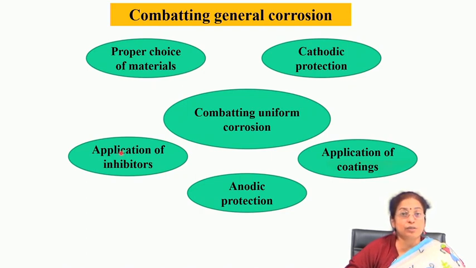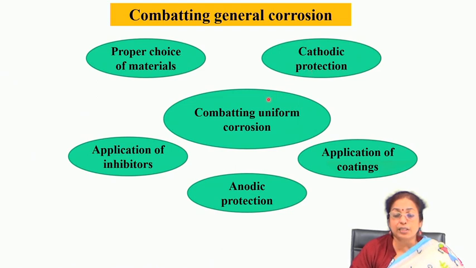So, that is the role of inhibitors. Some inhibitors scavenge oxygen, some reduce the hydrogen content in the environment, and some get adsorbed over the surface, and like that act as a protective barrier. So, different inhibitors are available. Those inhibitors reduce the aggressiveness of the environment or protect the surface by forming a very thin film.